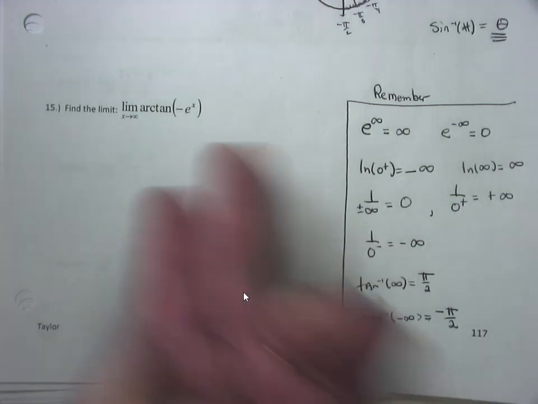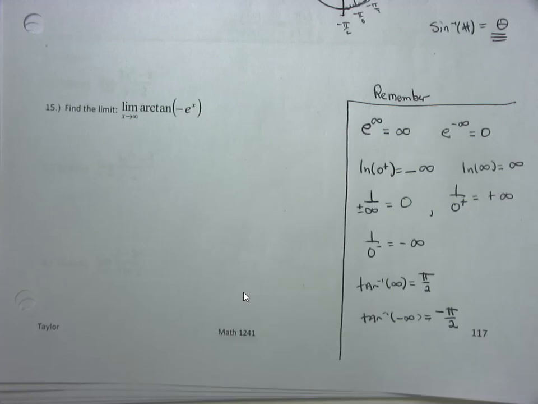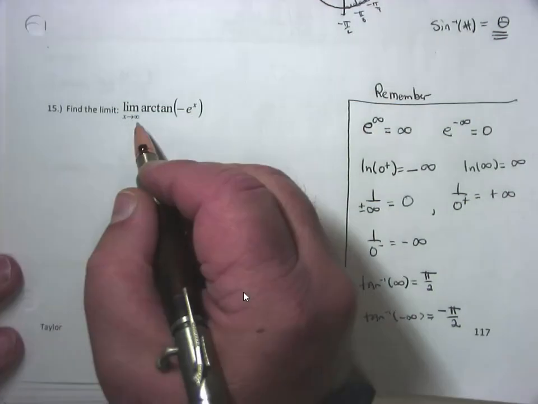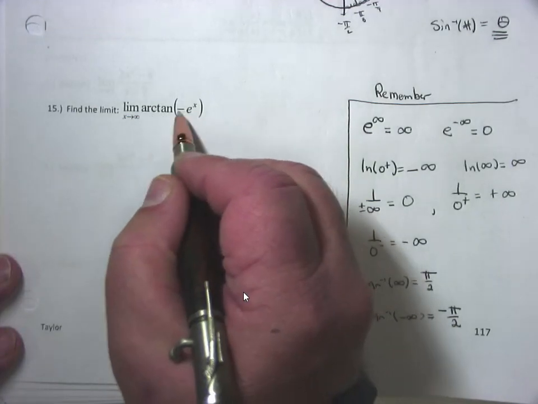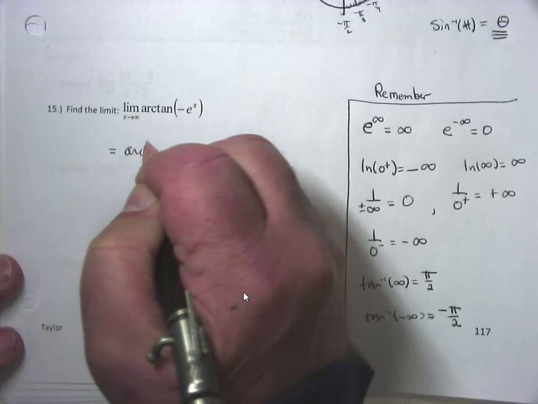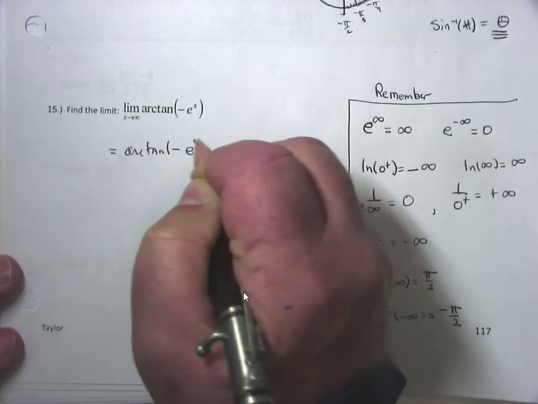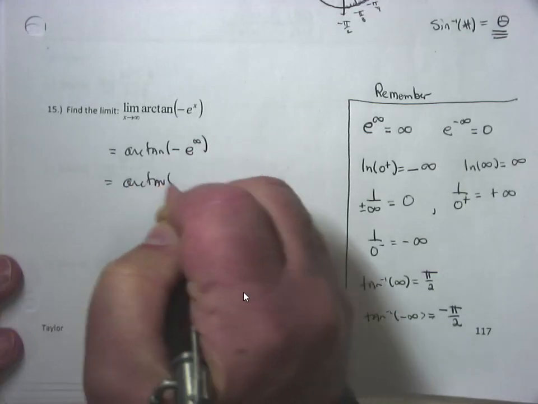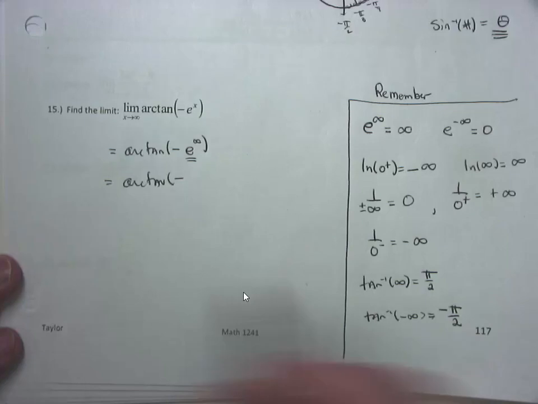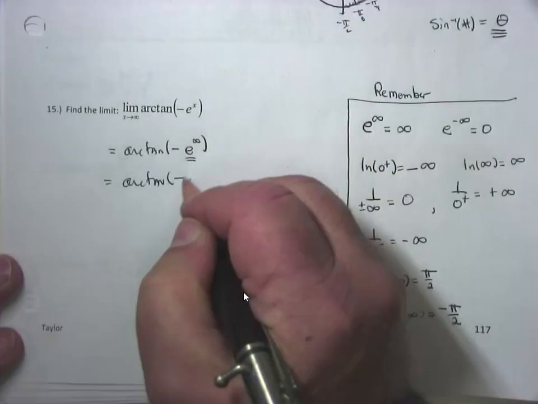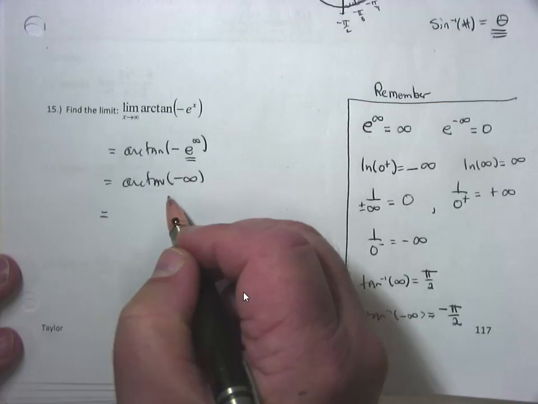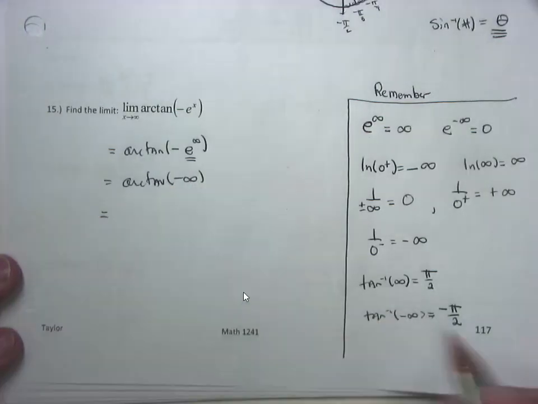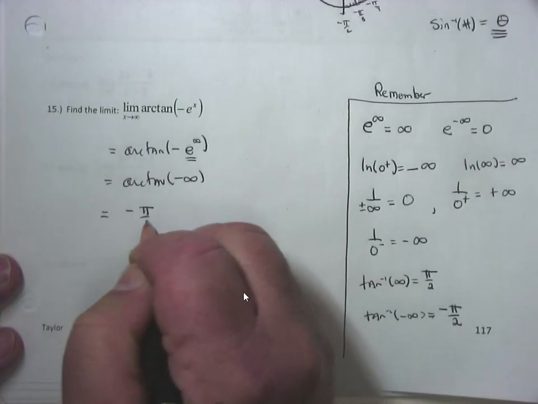Now, when we give you a problem like this, you're going to have to connect all this information together. So you need to know this. What's the first rule of limits? Day 1 in this class. First rule of limits is plug it in. So when I take the limit as x approaches infinity of the arctangent of negative e to the x, you plug it in. This will be the arctangent of negative e to the infinity. Now work your magic. What is e to the infinity? Infinity. And what is the arctangent or tangent inverse of negative infinity? Because of that negative out front. What is it? Negative pi halves. And there's your answer.